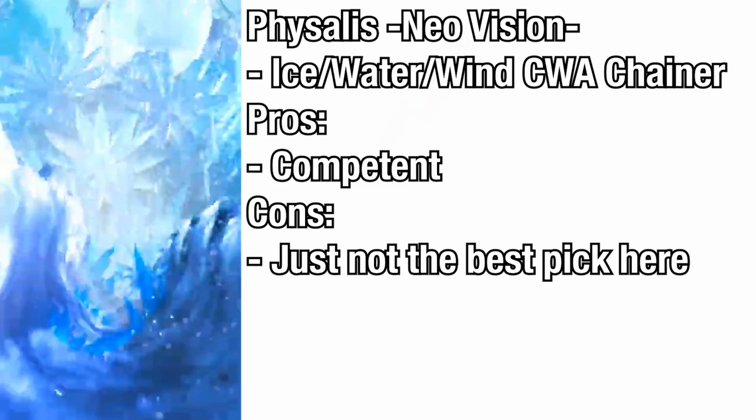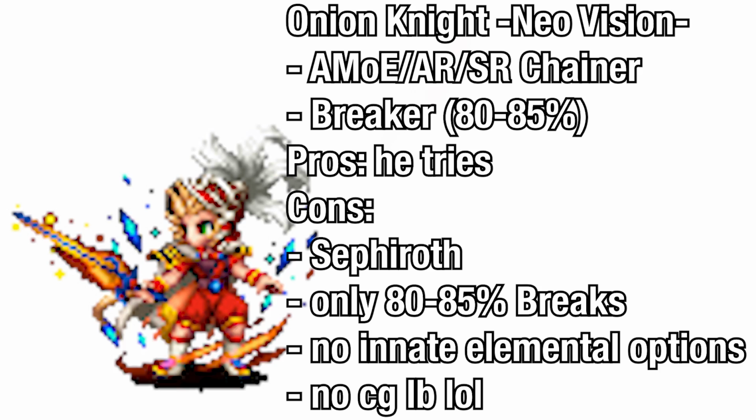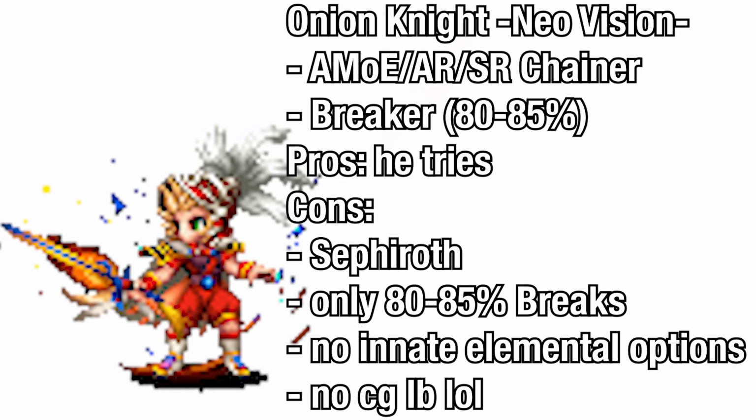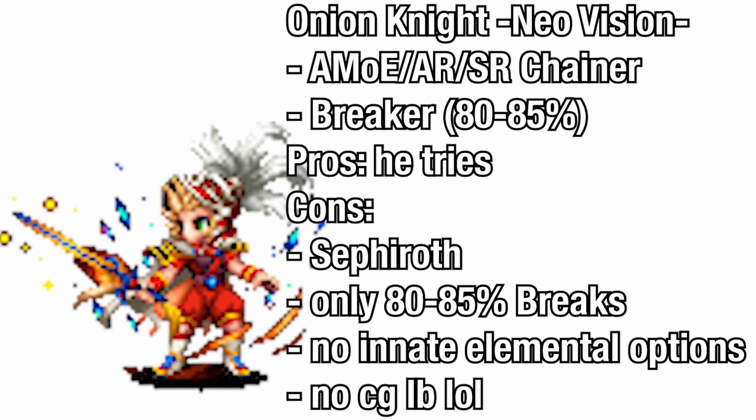Physalis, a magic damage dealer with no flaws, except for the fact that she has too much competition. Onion Knight, a good breaker who can lower the enemy's accuracy, but suffers from low damage that isn't helped by a lack of elemental options.